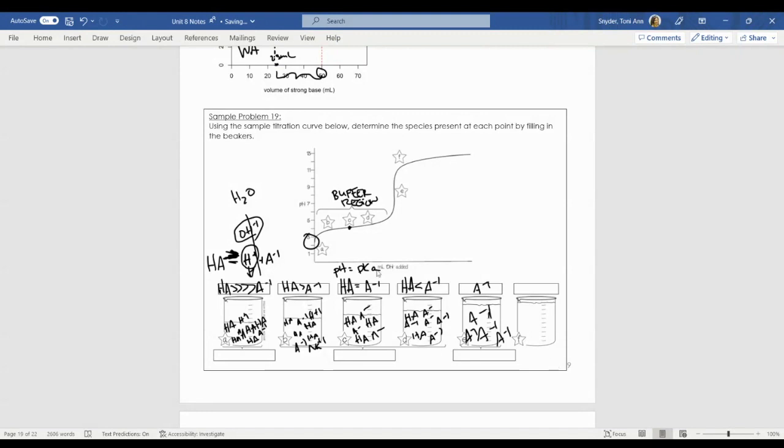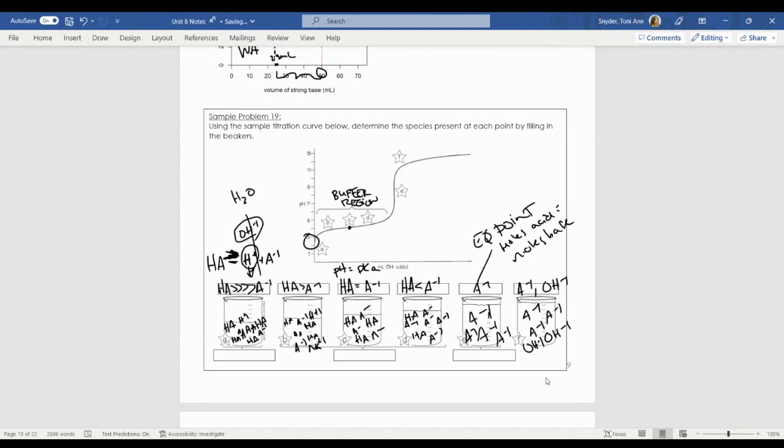This is because at this equivalence point, all your moles of acid are equal to your moles of base. They're totally equal to one another, so you don't have acid and you don't have base. Once you go past that equivalence point, you'll have some of that conjugate base, but you are also going to have some hydroxide ions present. So in this beaker I'll have some of these, but also a couple of hydroxides, and that's what's raising the pH. It is now a basic solution.